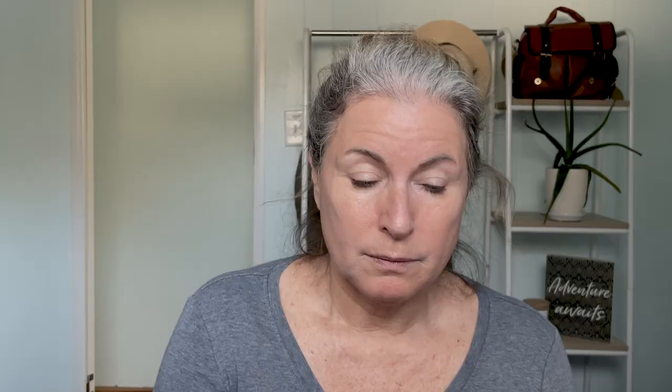Now that the BB cream is on - it goes on light enough that you still see the skin underneath but it helps even out the tone. With menopause I've had a little bit more issue with dark circles under my eyes and some redness on my chin. So I use this NARS concealer and just dab a little bit under my eyes and on my chin, then use my beauty blender sponge to blend it all in, blending up over my nose and around the other red areas.